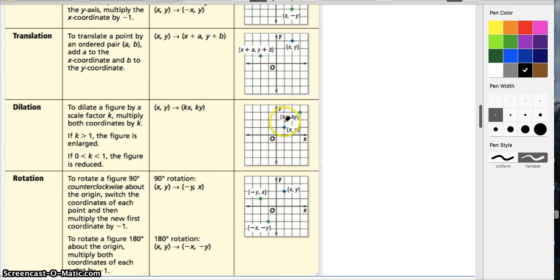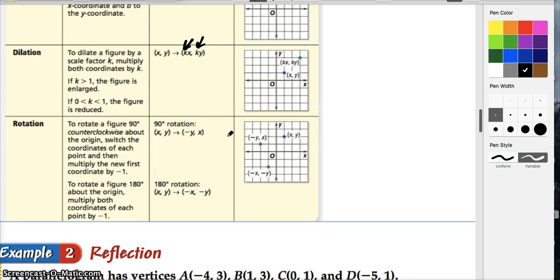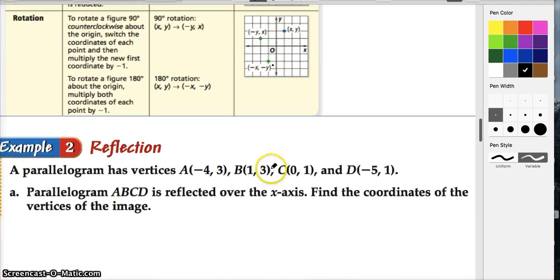A dilation of a point or of an entire figure is going to be somewhat of a multiple, right? To dilate the whole thing, and this is really strange because we're looking at a point, but we would multiply each point by a particular scale factor. So we would multiply it by k and we would get another shape, because you'd have to do all the points. It's a little bit weird when we're just doing one point because the shape of the point doesn't change, but you'll get it later. And then finally, rotations, you can have rotations by degree, 90 degree rotation. We start with (x, y), a 90 degree rotation will bring us to (-y, x). A 90 degree rotation brings us here, a 180 degree rotation brings us here, which is going to give us (-x, -y).